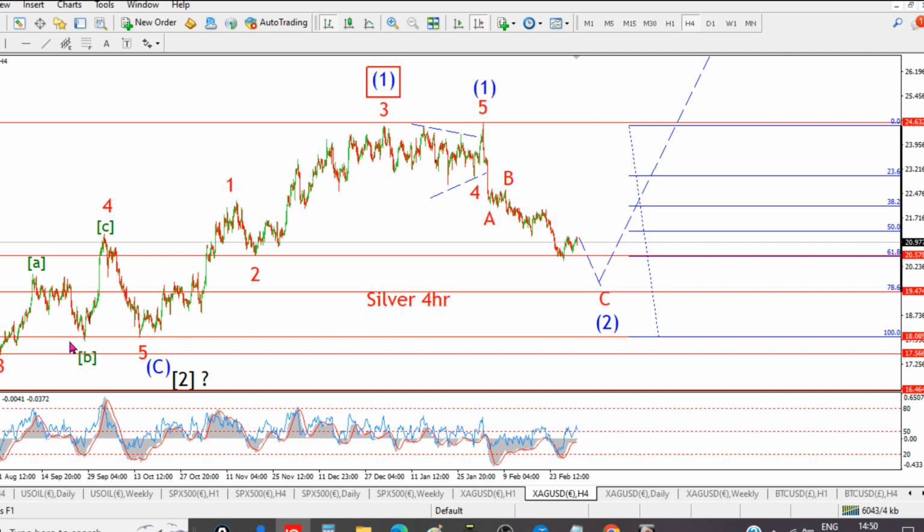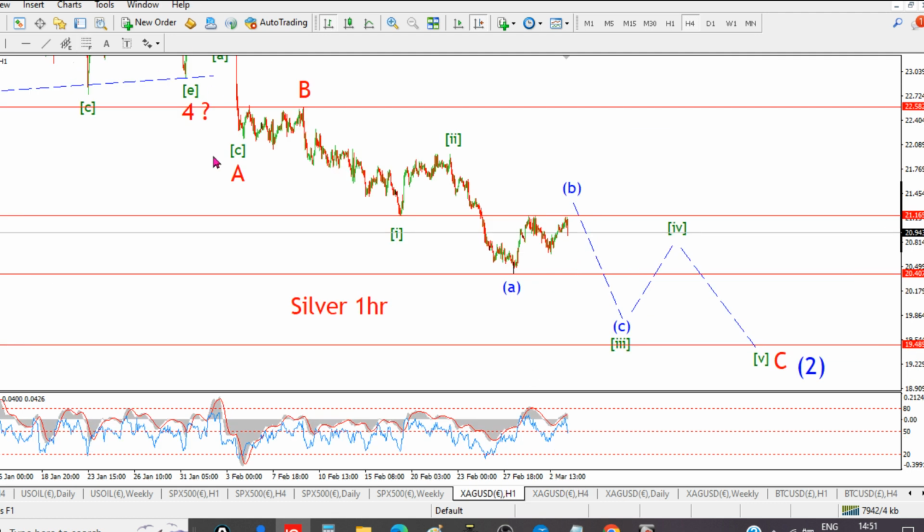But there's a pretty serious consolidation back between $18 and $19 way back last September, October. That consolidation is probably going to attract a wave 2 decline. Second waves are usually quite deep, not always, but usually quite deep. So far, we've retraced 62% of the previous rally. But let's see. I would like to see another move down to complete wave C. The internal pattern here for wave C of 2 has morphed this week. We could be talking about an ending diagonal.